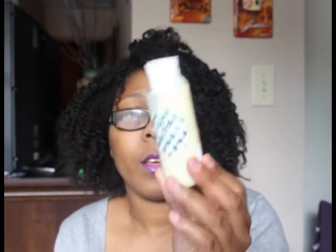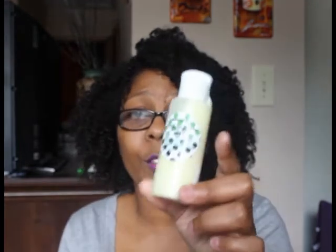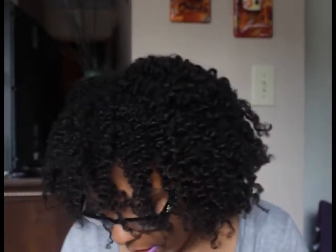Next, I've never tried this company — I see them advertising a lot. She Be Curly, or Shabby Curly cream. I always see her on Facebook because she has this green thing you cannot miss. I'll definitely be trying that out. It has lemon water, shea butter, grapeseed oil, olive oil, castor oil, lemongrass extract, vegetable glycerin, and flaxseed gel. It's an all-in-one cream, so I'll try it out and let you know.